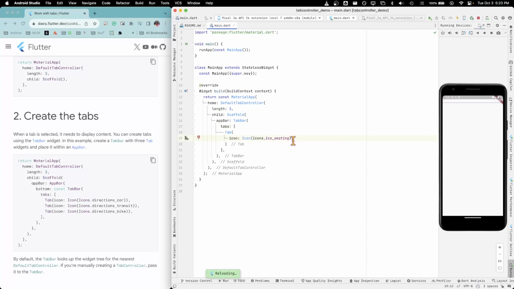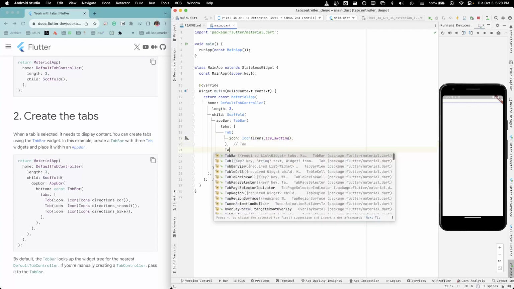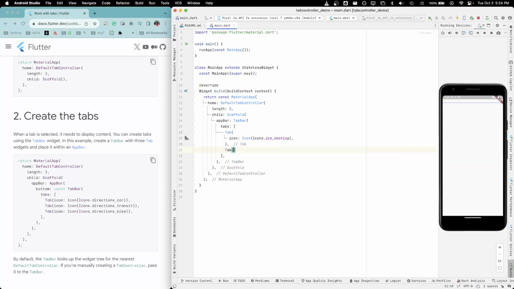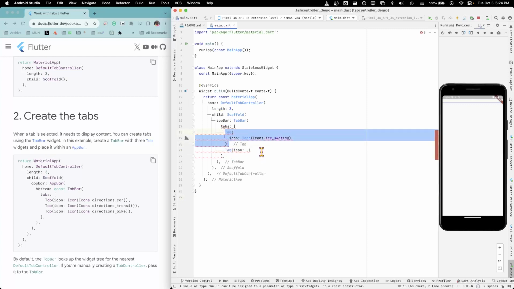So we have that icon. Actually, it's not showing up yet, but it will show up in a second. I might be missing something. Well, let's see. Let's say Tab, and then we are going to create a second icon. Actually, I could have just copied this to make it quicker.